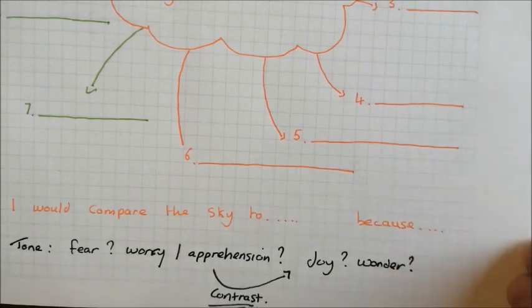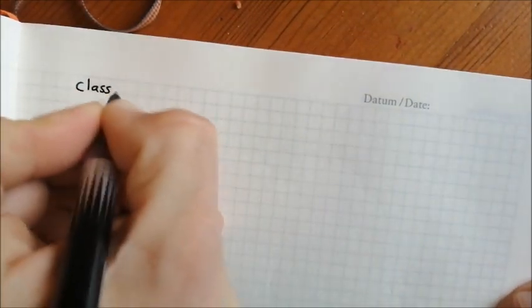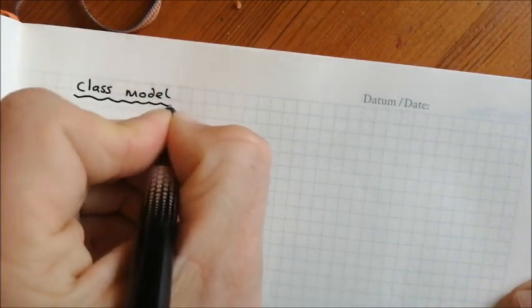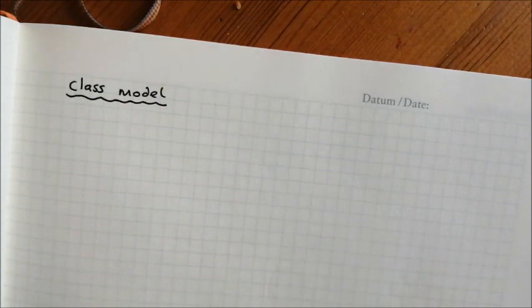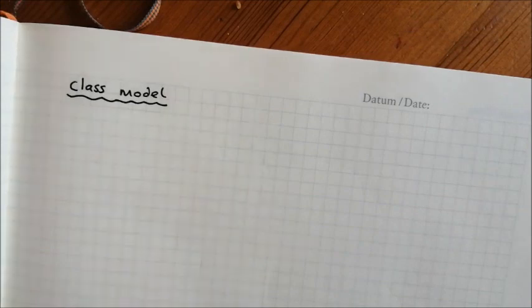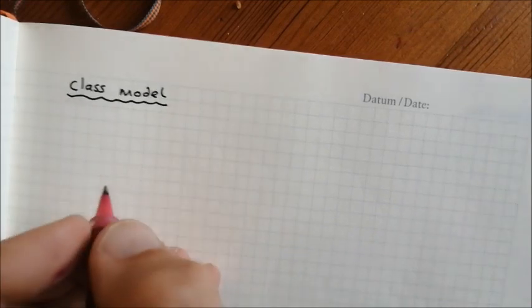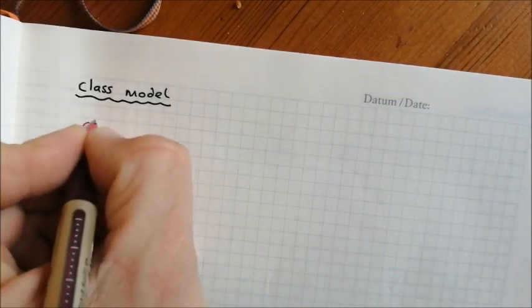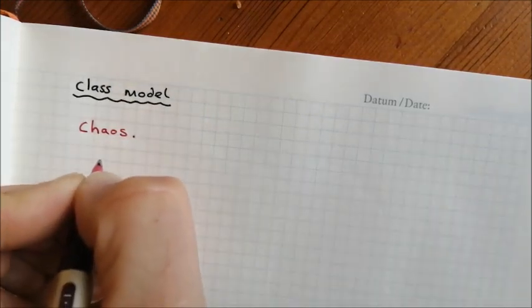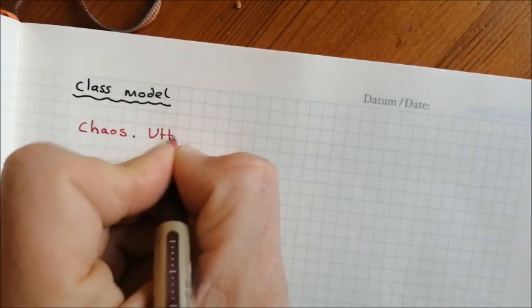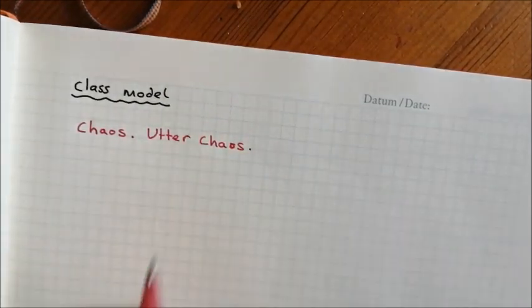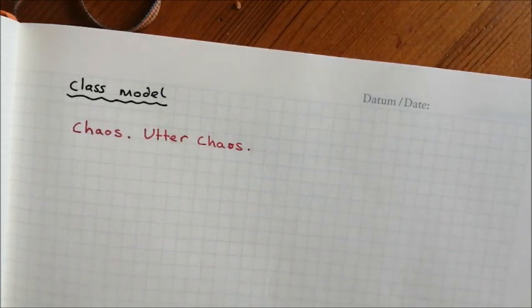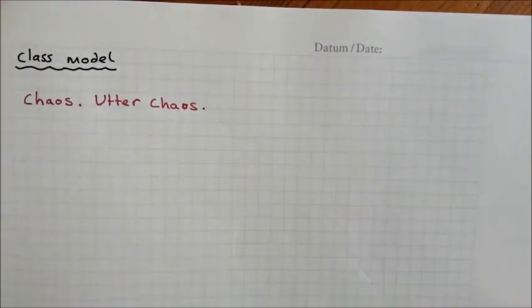Right, once you've got your ideas down, I want to show you what it looks like written. It looks a bit like this. We're going to follow a very, very clear formula. Okay. So this is our model. Okay, underline it. If you've got a ruler, all the better. Now, we're going to start it with a one-word sentence, and we're going to start it with something that's really powerful. I'm going to steal one of the versatile vocabulary pieces. I'm going to start it with chaos, full stop. Okay, and then I'm going to repeat it, the next one, utter chaos. Okay, reflecting the chaos in the parent's mind, what's going on, the movements of the poem, that kind of idea that they don't know what's going to happen.